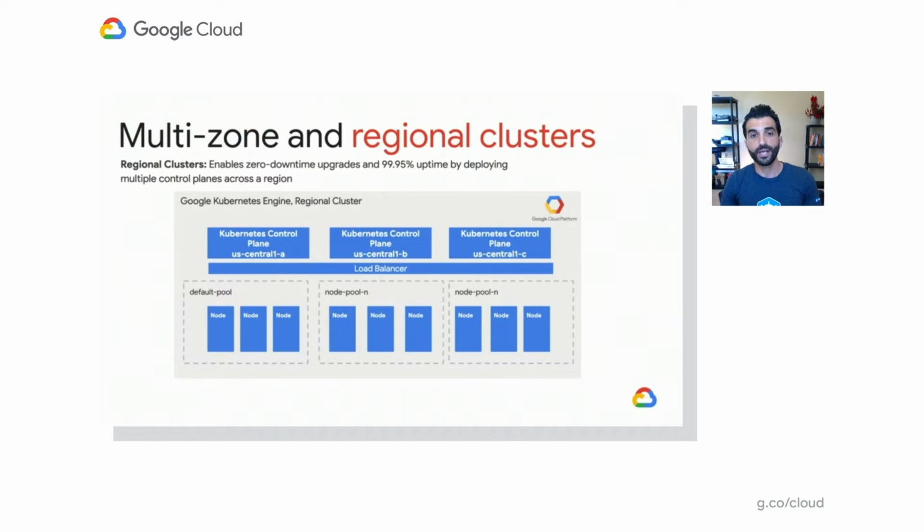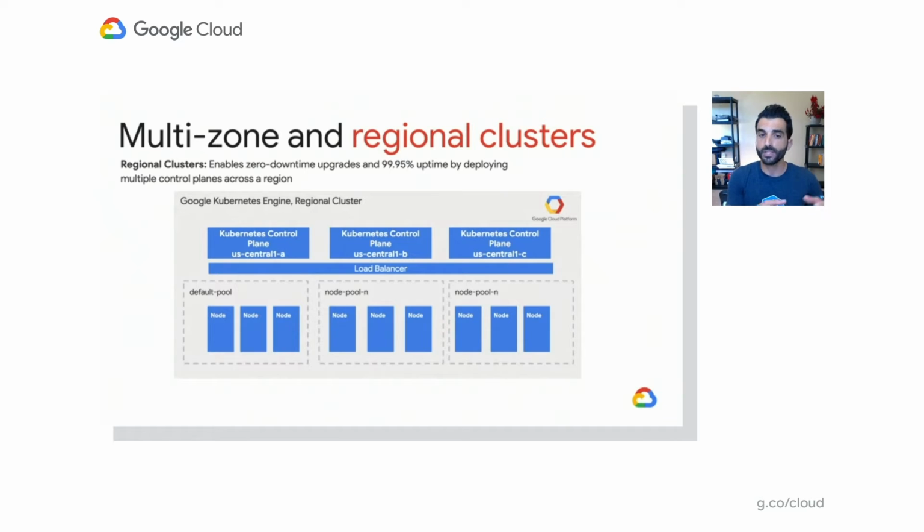The alternative is to create a regional cluster, for which GKE provisions three machines for the control plane. The node pools are also spanned across three availability zones. The control plane redundancy provides a highly available control plane, which in turn offers a higher SLA for the Kubernetes API. Even though your business applications, those that run on the nodes, will continue to run and serve traffic when the control plane is down temporarily, for example for maintenance, it is recommended to use a regional cluster for highly available workloads.